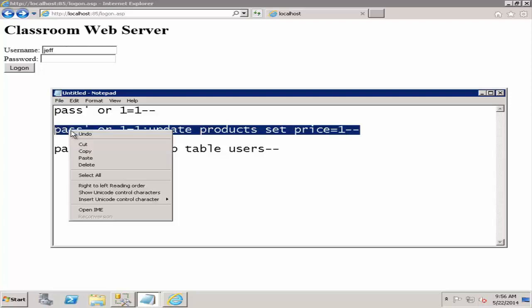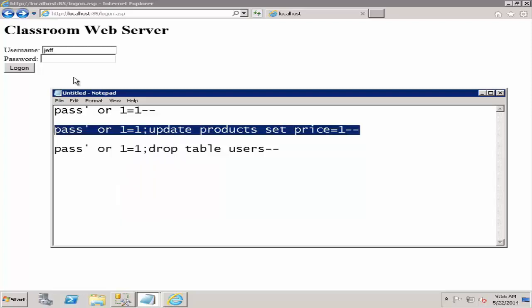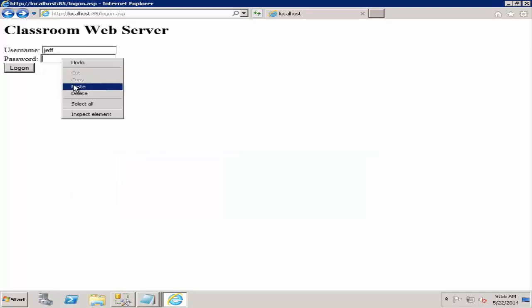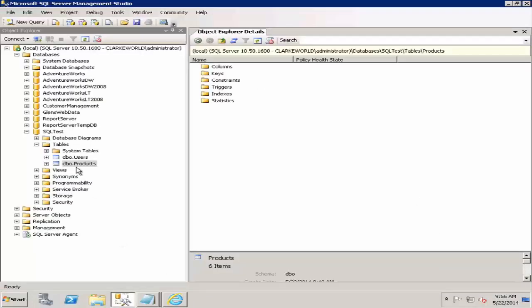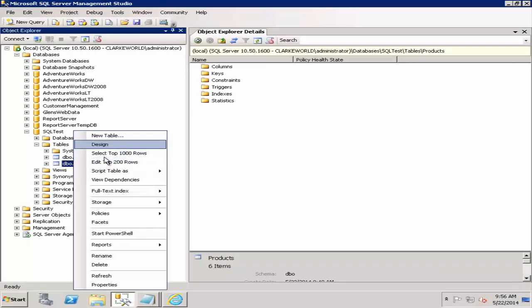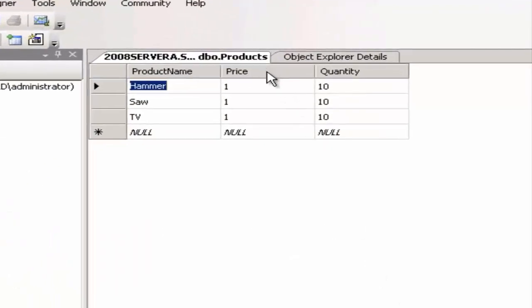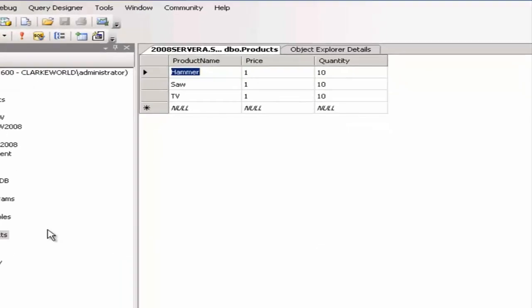So I'm going to go back here. I'm going to copy that. And then again, I'll use my account called Jeff, which doesn't exist. And you can see I got in, but let's go see if the products have been updated. So you can see now all the products are $1. So you can see that this could be a disaster. If I was a large organization selling products online and somebody could successfully do a SQL injection attack and alter the price of my products online, that's a huge problem. So yeah, that's done.